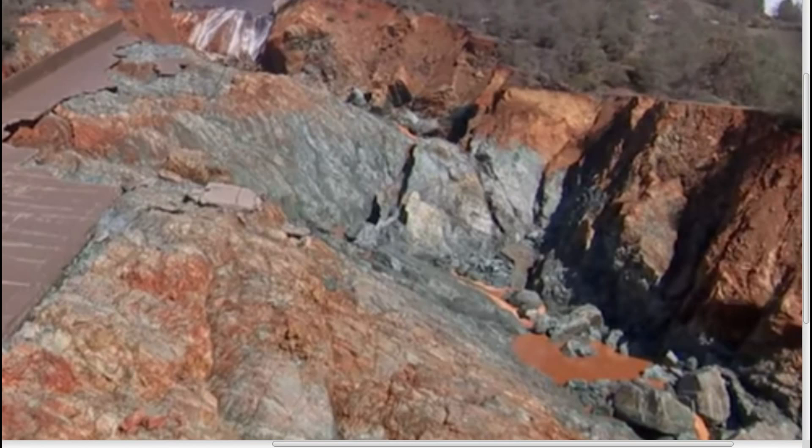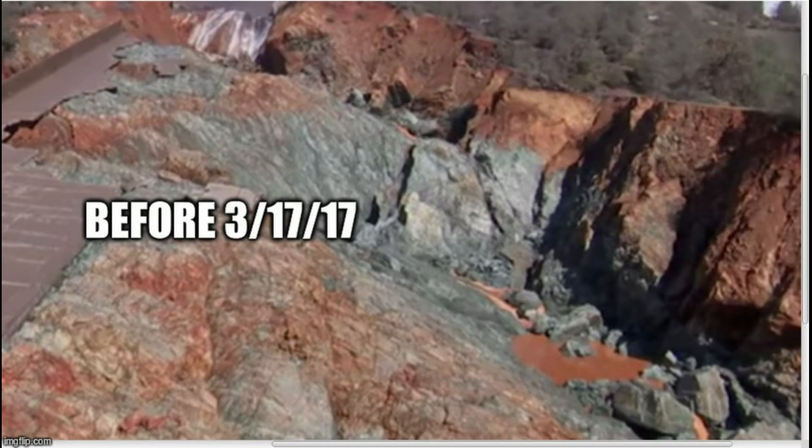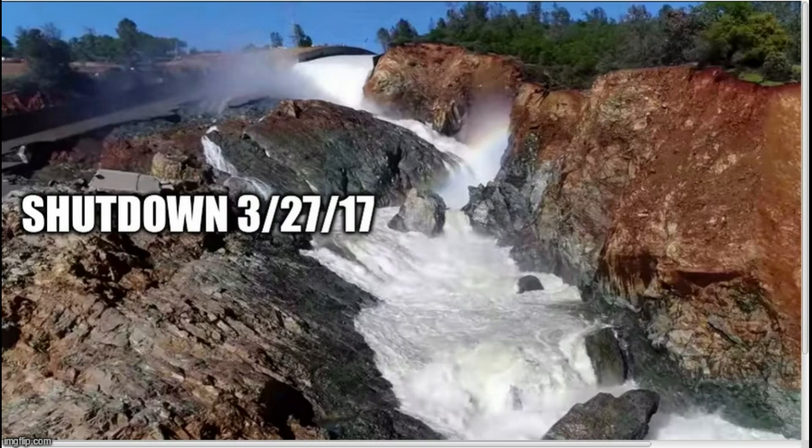Yeah, my goodness, it certainly shows there was a pretty significant amount of erosion, particularly as you'd expect up near that first plunge pool, because that's where the biggest water velocity is going to be. It just goes to show that the meter is running whenever they have to open these spillway gates — no doubt about that. How significant that erosion is all the way down the channel, we'll see, but that's not a good sign. That was a pretty fair amount of real estate that got wiped out in 10 days.